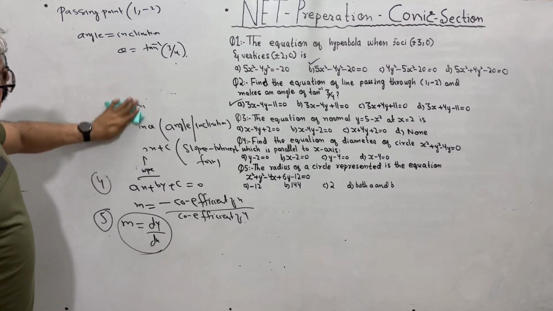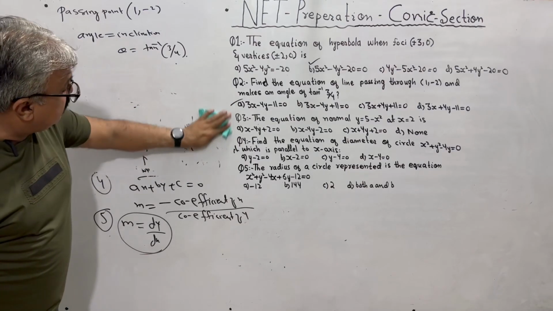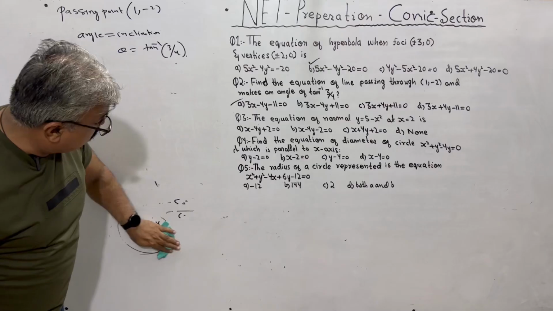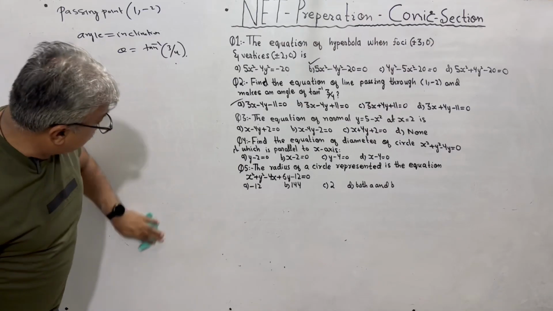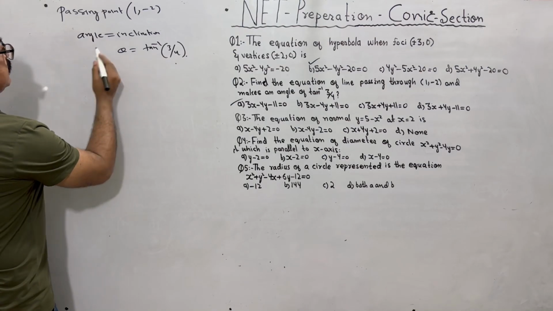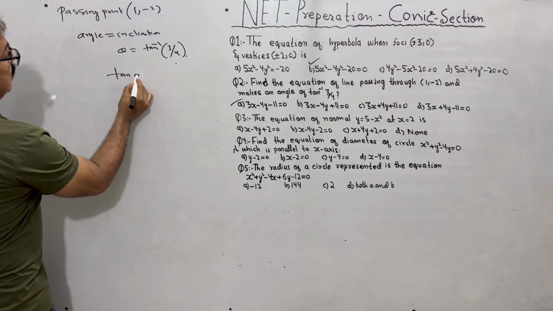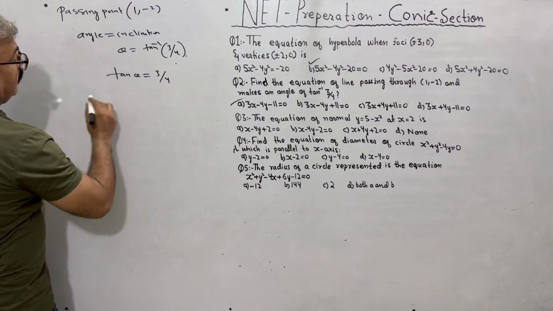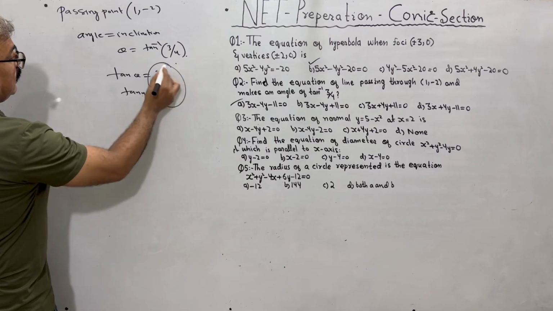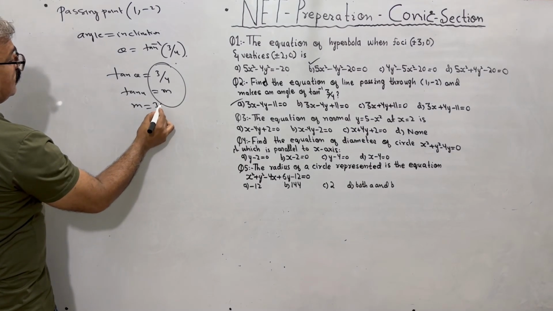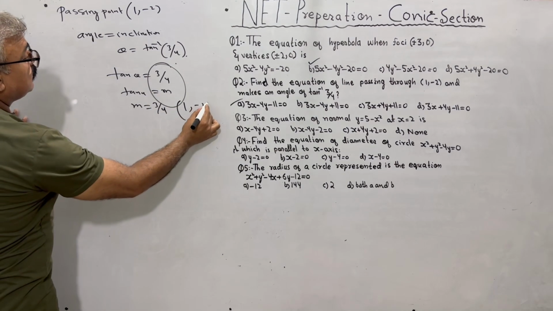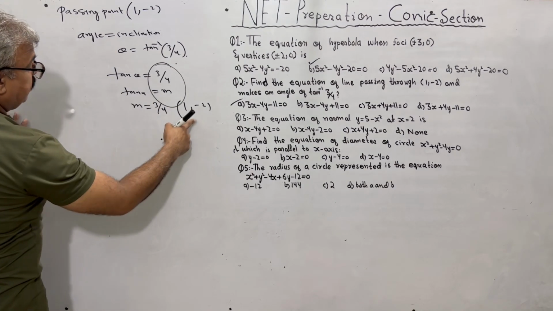Coming back to our question, we have traveled a path to give you clarity rather than wandering in the wilderness. We are on the point. Here, if I shift tan inverse, it will become tan theta is equal to 3 over 4. Comparing this, m is equal to tan theta. Here I have slope m is equal to 3 over 4, and I have a passing point, that's (1, -2). Gradient and point are given.